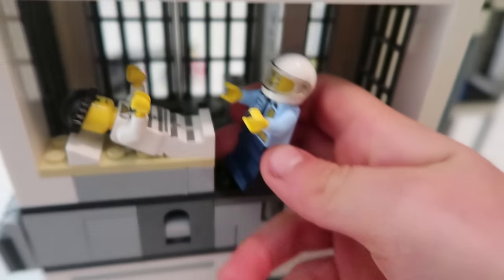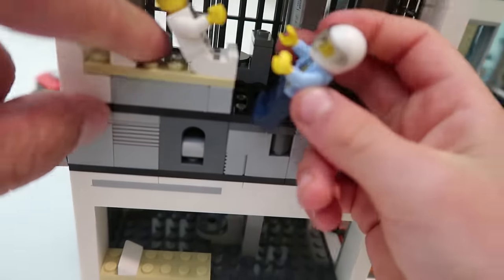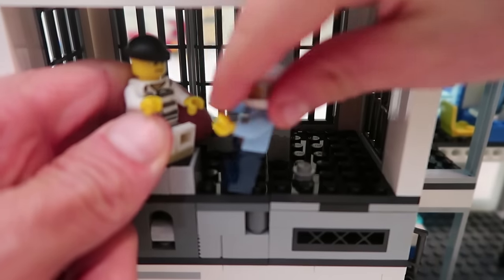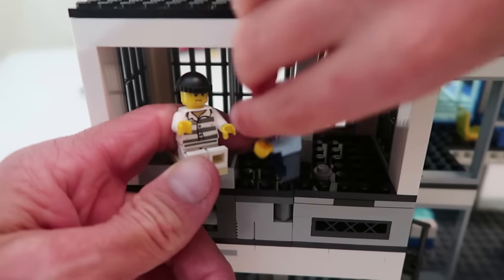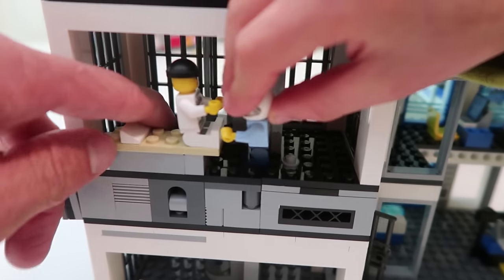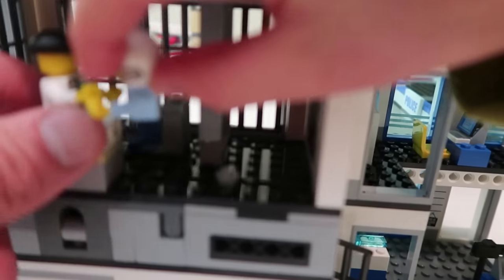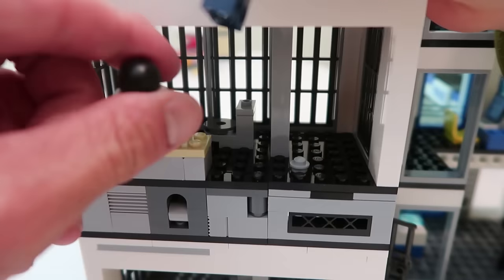Hey, wake up. What is it? Oh, my bed stuck to my butt. What is it? Your buddy got out. Oh, really? Sweet. Yeah. That's awesome. Not awesome? Why not? It's illegal to say that. Oh, okay. I won't say that. What are you going to do? Put me in jail?